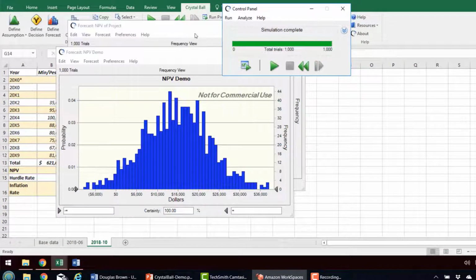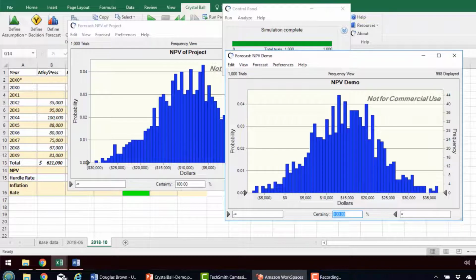Let's bring that results page forward so you can see it better. I'm not sure why I did it twice. I think it's left over from the last time I ran it. So let's close it down and run it again.